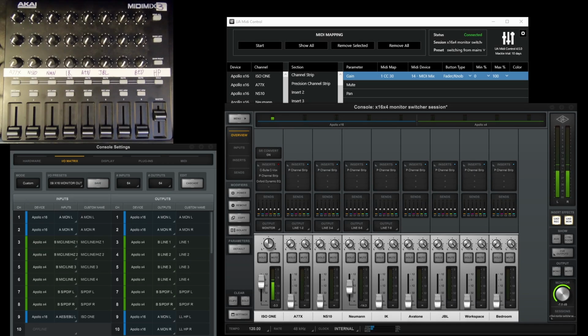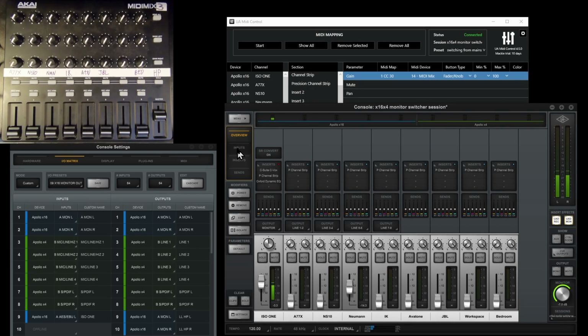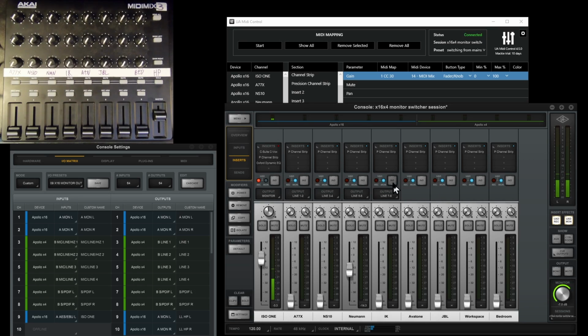Hey, Jason from the future here. Just wanted to add one more thing about the loopback. If you're using plugins in your channel strips, these plugins will be heard by your DAW inside the loopback, unless you go into the inserts, and you change all of the virtual channels to monitor.